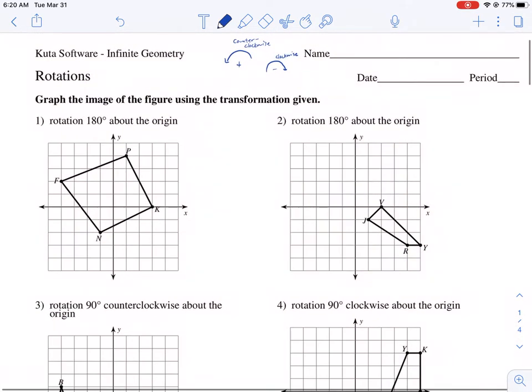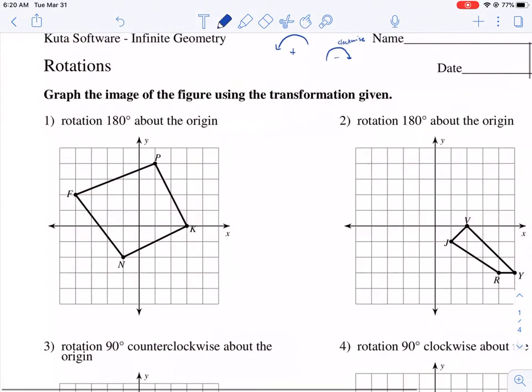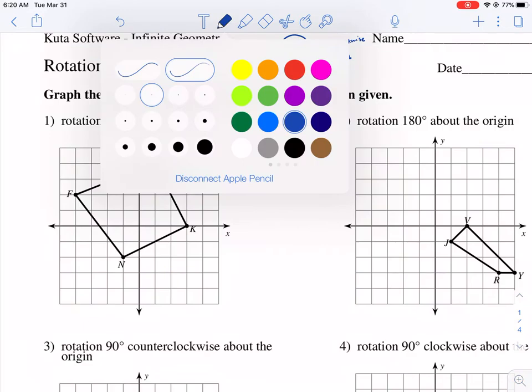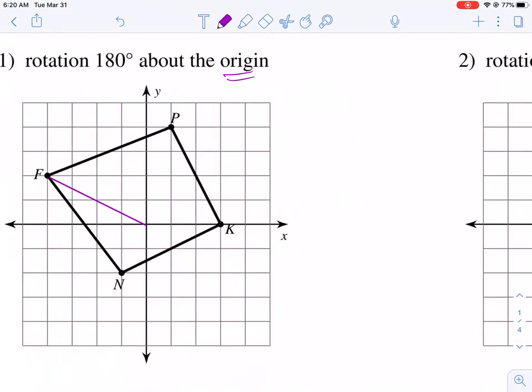The last thing we need to know is it's very useful for the coordinate plane to do these rotations because if we were to just connect these two dots from the origin to the point, let's start with point F for example. Just looking at the diagram and figuring out where 180 degrees is, it's tough without a protractor.